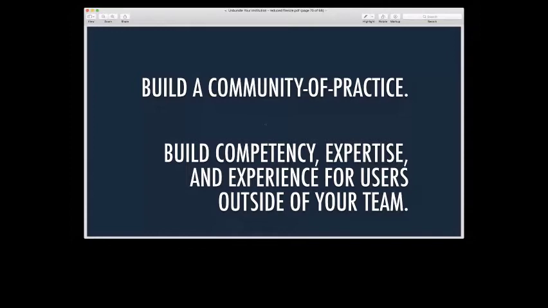By building a community of practice and encouraging the sharing, distribution, and training of these kinds of resources and expertise, you're extending all that knowledge out so that additional folks and new users can build into that community and bring their own perspectives for expertise and extend what you already have.